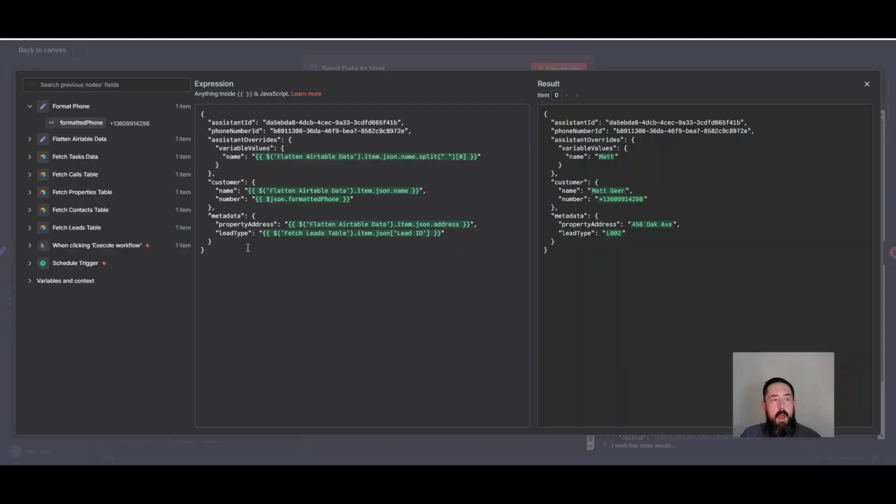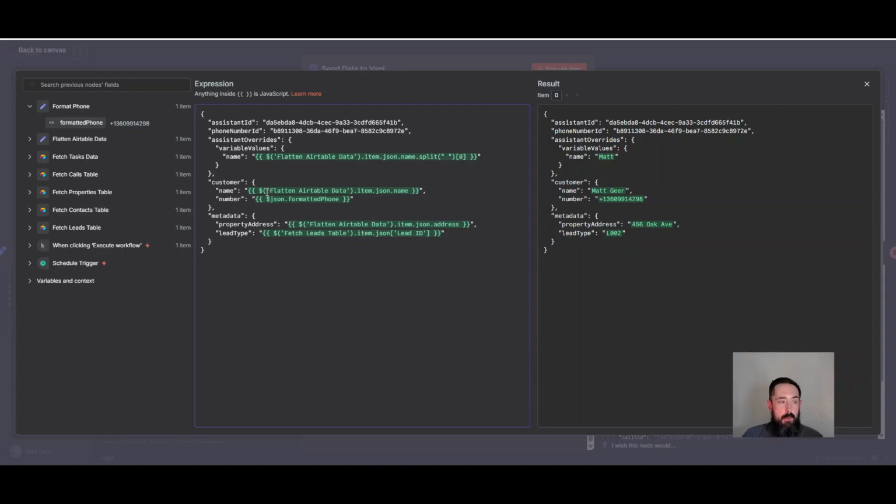And then what we're going to have here is a few data points. Now, the data that you absolutely have to send the way that VAPI requires it is through this customer data. And the customer property, there are only so many keys that VAPI accepts. In this case, all I needed to do was send the name and number over.